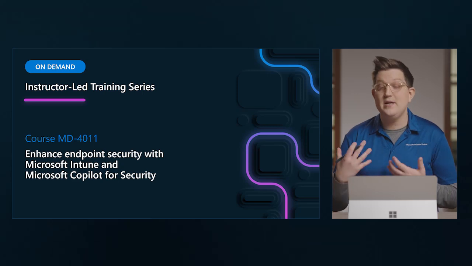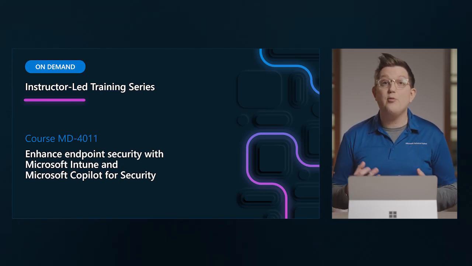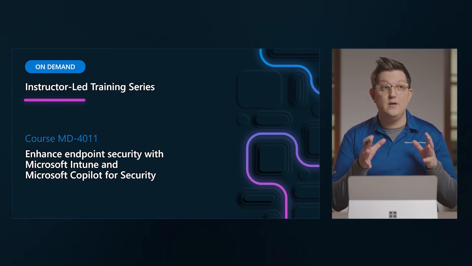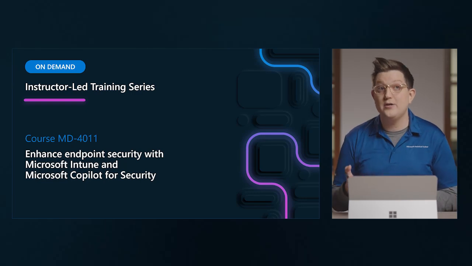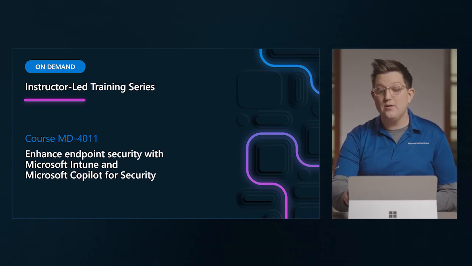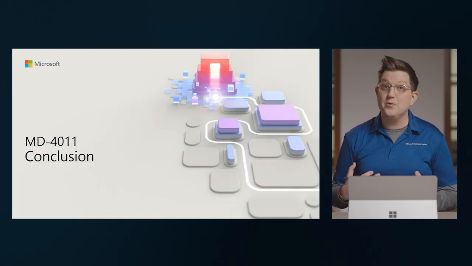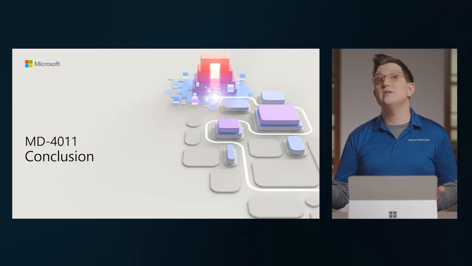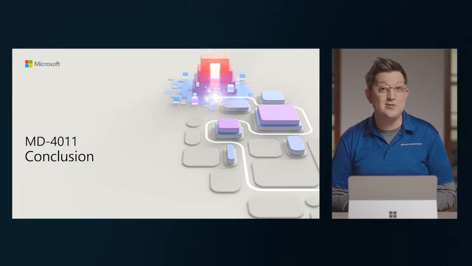Across this course, we have focused on a range of different endpoint security components, first focusing on Intune and then Copilot for Security. So I want to take you through a quick wrap-up where we talk about what we've covered and also show you a few different areas you can go if you're interested in learning a little bit more in some specific areas that we've gone through.